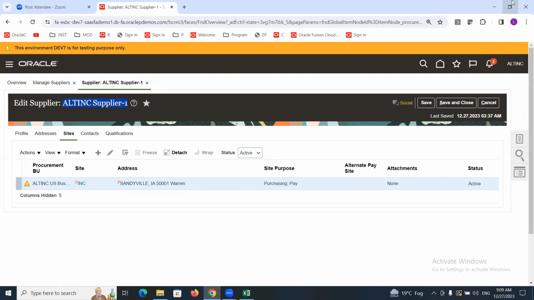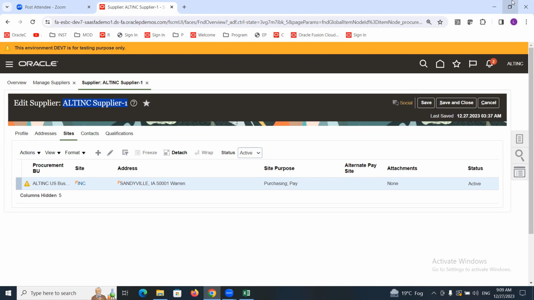Lakshman, to create a supplier, we need a procurement agent, right? So can we assign a single user to multiple BUs as a procurement agent? Yes, we can create one employee user as a procurement agent for multiple BUs. Possible. Okay, right now we did one-to-one, right? How can we add multiple BUs to the same agent? Go to procurement agent, click on add, select which BU, meaning another BU, select the same employee user. Same process we did for one, you do individually for the rest. Okay, individually we have to do.